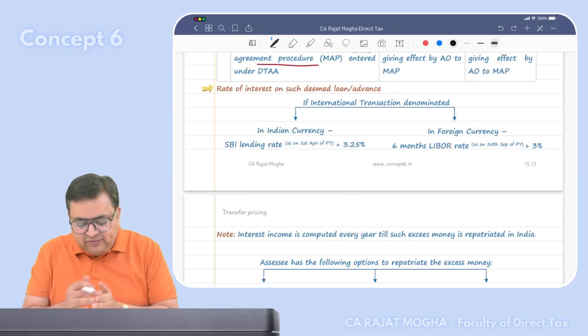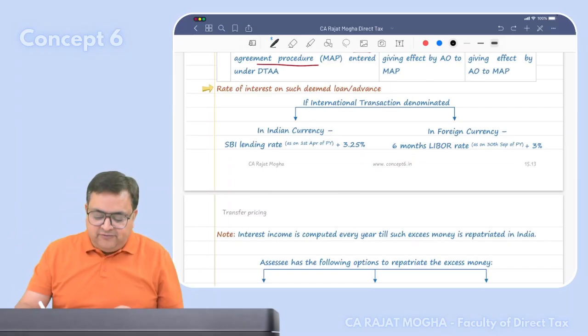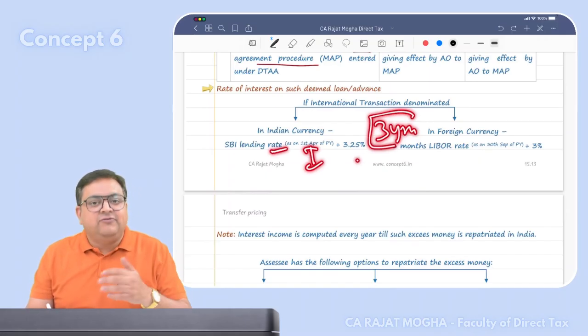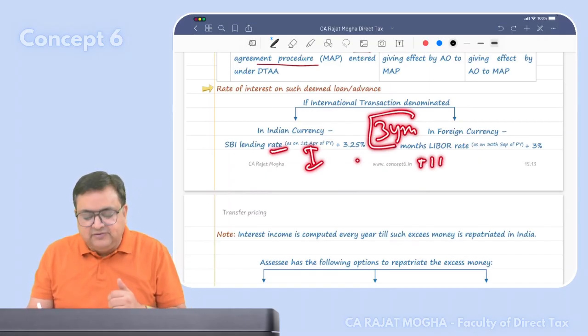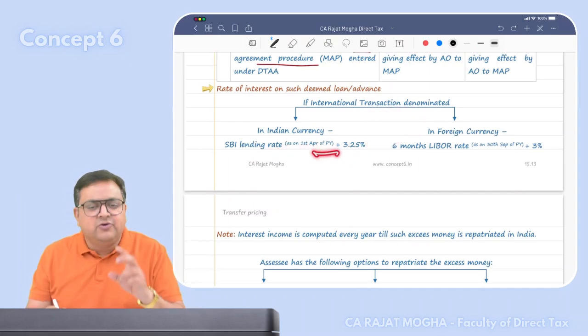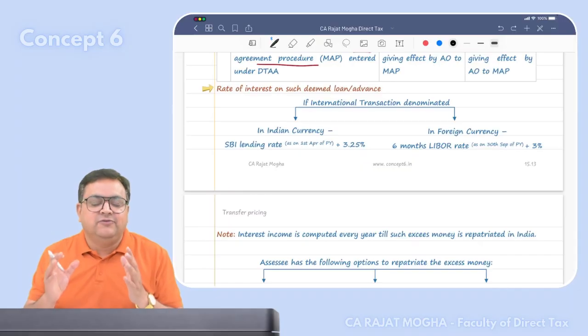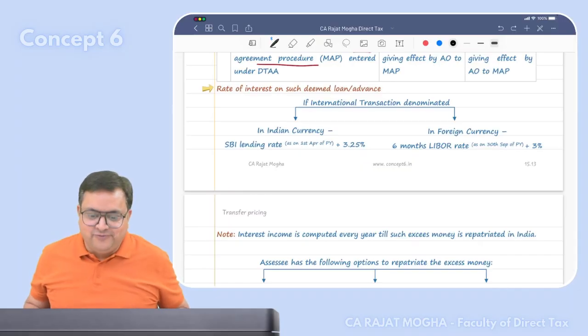So for, let's say, for example, you are bringing this money after 3 years. So for first year, the 1st April would be something else. For second year, 1st April would be something else. Third year, for 1st April would be something else. So we'll be doing a question also on this, so that you will better understand which relevant year we are discussing of, right?